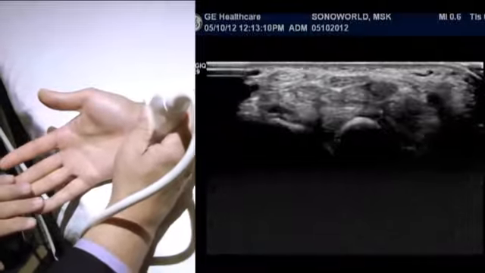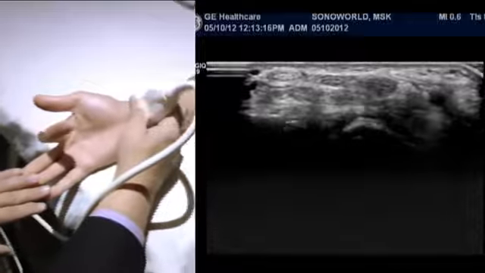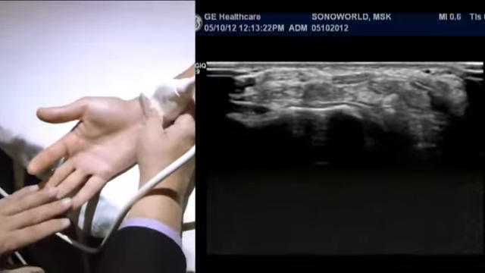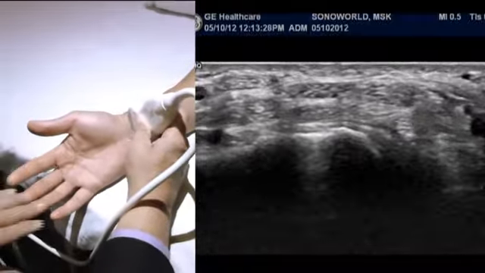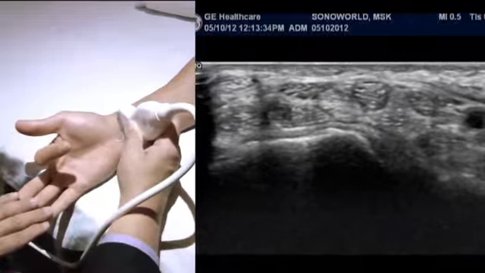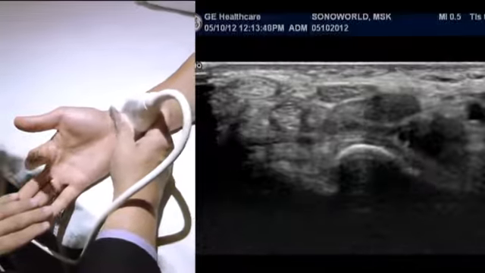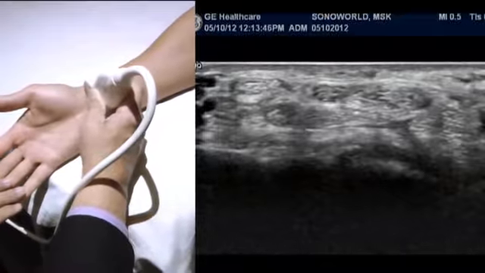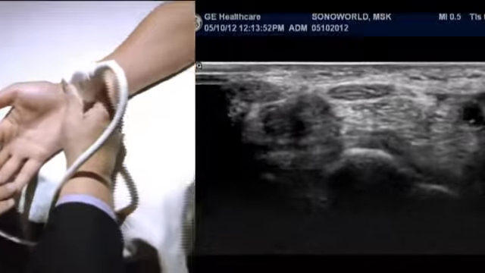As we look at the median nerve, in order to identify it, let's take advantage of the anisotropy of tendons by taking a look at the tendons, make them hyperechoic. We're going to focus again on the median nerve, and you could see that the index tendon, the flexor tendons, are immediately below the honeycomb pattern of the nerve. So this is one dynamic motion that's very important. In addition, we could see that some of the lumbrical muscles might invade this carpal tunnel region, where now it could be a space-occupying lesion.